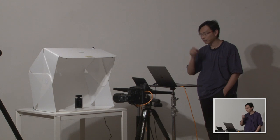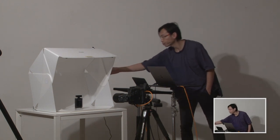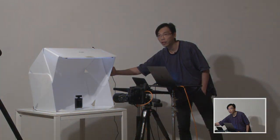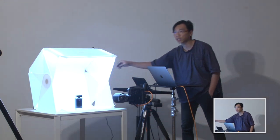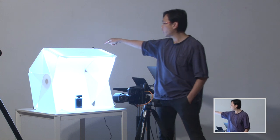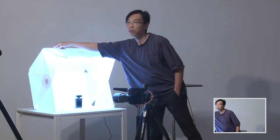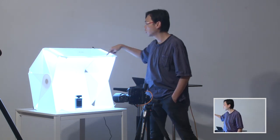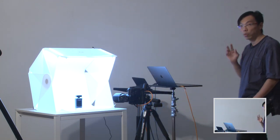Let's look at this thing. Let me try to light it up first. It's dimmable - that's a good thing. I'll turn it up just a little so you can see what's happening inside. Basically, there are three LED strips up here running along the top cover. They are dimmable but they are not movable - you can't change their shape or color. Probably you don't need to, particularly if you are only shooting white background products.